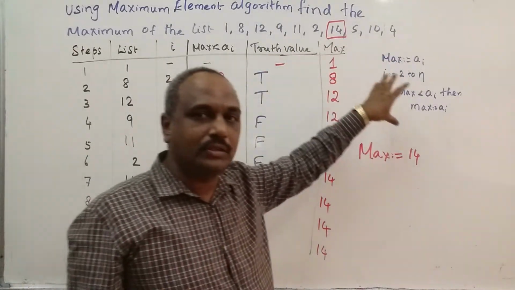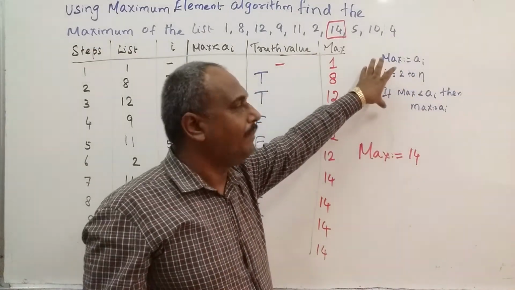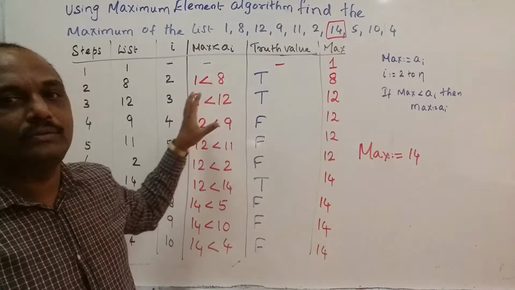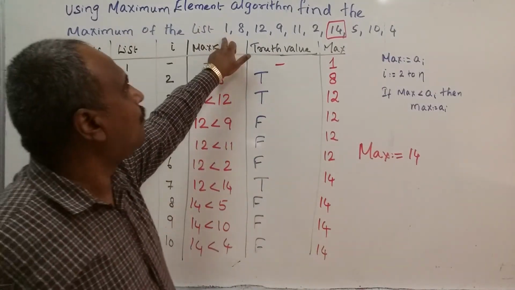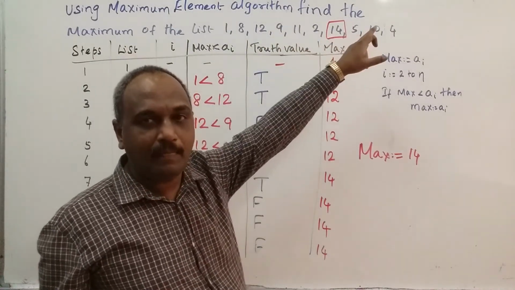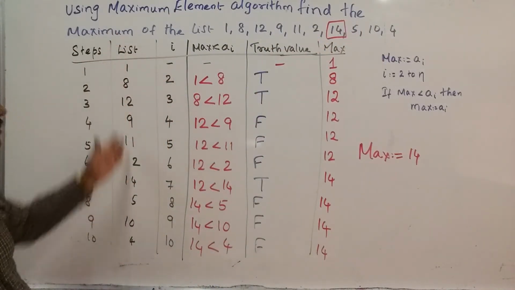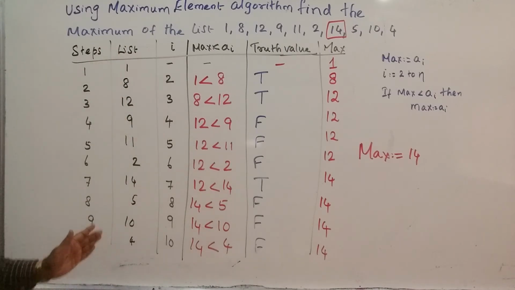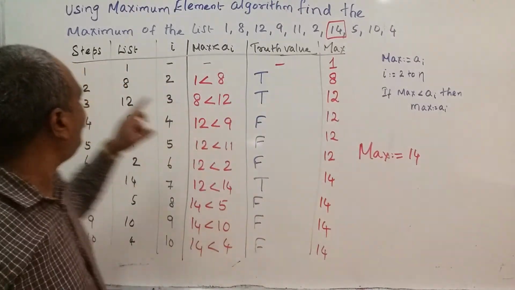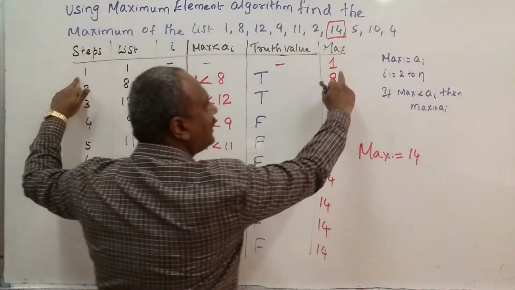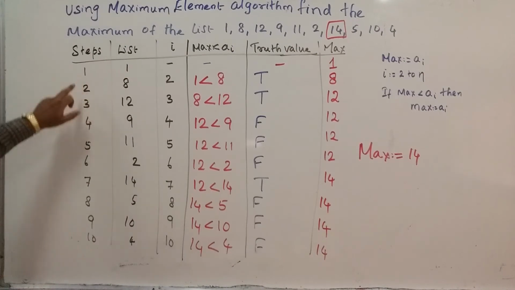This is how the computer works, and this is how the system works with respect to the algorithm. Here we are having the algorithm. Based on the algorithm, we have produced the output. We are having a list of numbers 1, 8, 12 and so on. For our comfort, I am going to make the list column-wise. And as per the algorithm, the first number we are assuming as the maximum. So I am not making any changes. I am assuming it as it is.